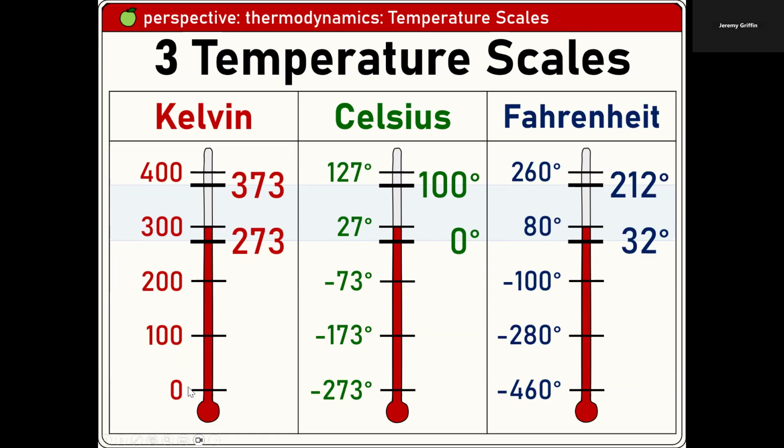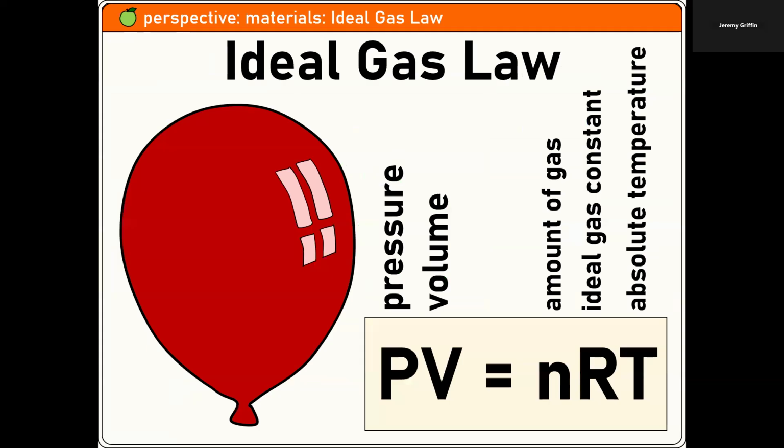What's special about the Kelvin scale, guys, if Celsius and Fahrenheit are relative scales, because you can go negative, but it's not like there's a negative amount of anything? It's just a relative scale. Kelvin is not a relative scale. Kelvin is a what kind of scale? Starts with A. Absolute scale. Yeah. So if you double the number on the Kelvin scale, you're actually doubling the temperature. You guys see that? That's really the only reason I'm showing you this slide, because you have to apply that to be able to work the ideal gas law.